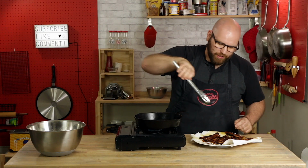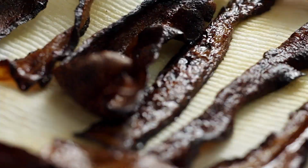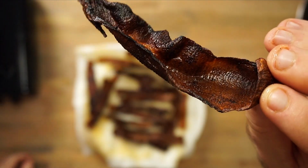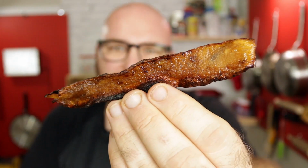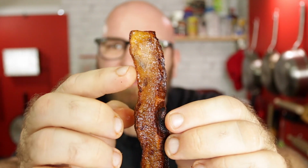Now, you do also wanna make sure that they sit on a nice paper towel, get some of the oil off, let them kind of at least dry up, and they're gonna crisp up while they're sitting here. And I'll tell you, these look insane. They look amazing. It kind of blows my mind a little bit. I mean, this is a good piece. Now, I'm telling you guys, this is crispy here on the edge and soft up here, just like a piece of bacon would be.